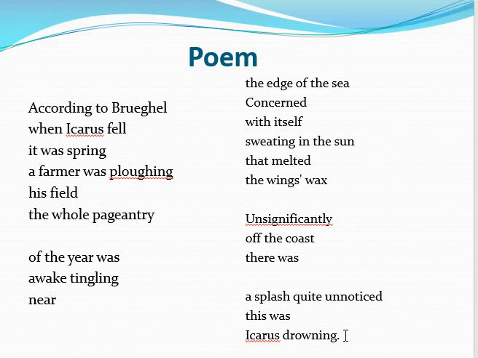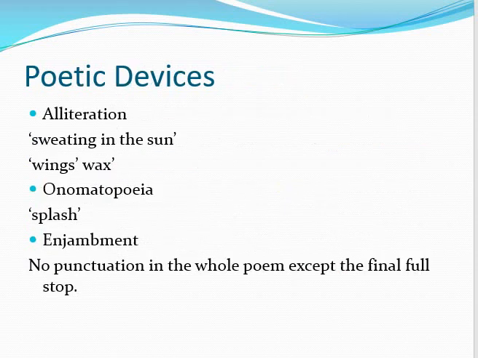So this technique is when a writer is not pausing, not using any punctuation mark in the poem, and is using the lines in a flow, you may say run-on lines, or there is a style of prose. So this style is called enjambment, when there is a prose style and there is no rhyming scheme, no rhyming pattern, and no punctuation. So this poetic device is called enjambment. No punctuation in the whole poem except the final full stop.